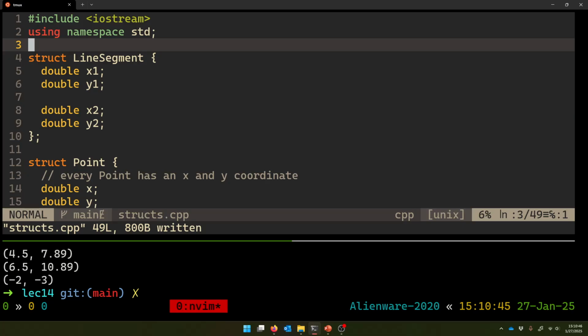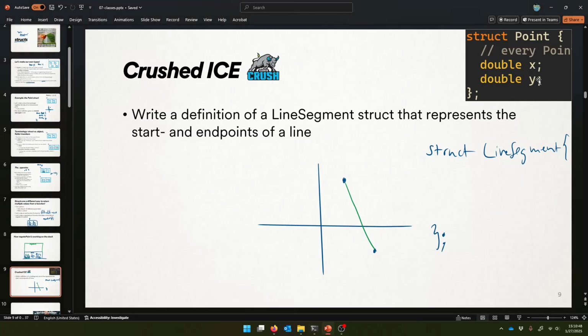But I think that there is a better way. I think there's a cleaner way, because I've already taken the time to make struct point already. That's another type, and I can put types within types. That's fine. So watch what I could do. Struct line segment, and like, all right, there's a starting point, and then there's an ending point. Point end. Do you see how clean that is? That's beautiful. I love that.